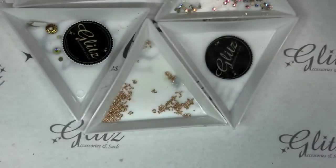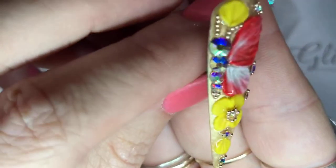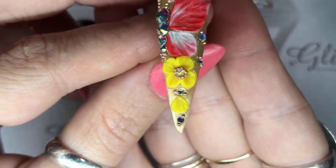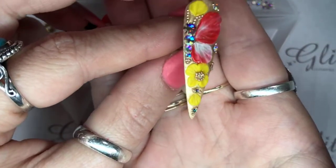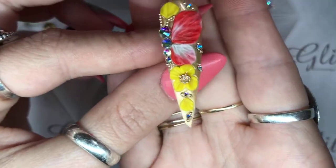Look how pretty this ended up looking. Oh my gosh, let me wipe off the residue from the wax pen. There we go. Oh, it's so pretty. I'm really proud of this one. Holy cow. It's so nice.